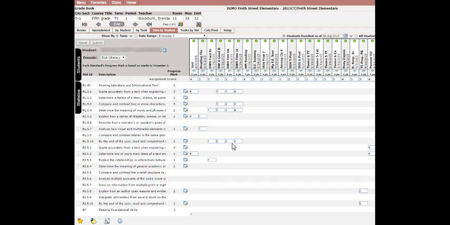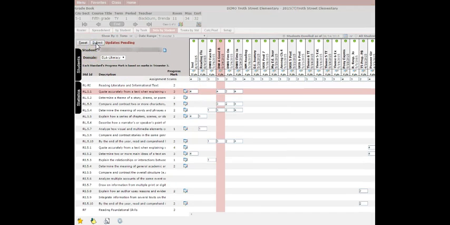Here I can do some editing as well. So for example, if in this assignment for 5.1, I realize when I took a further look at the assignment, or I gave the assignment again to the student and the student performed better, I can do a quick edit in here by clicking in there, and I can make any changes that I need to make.